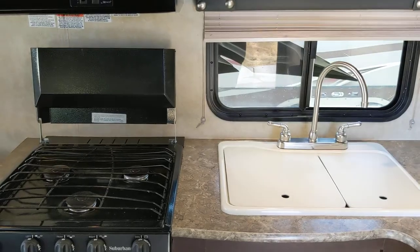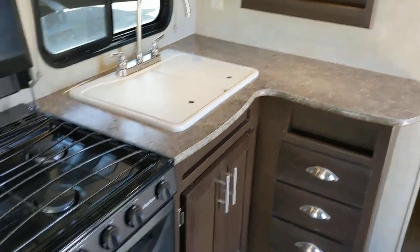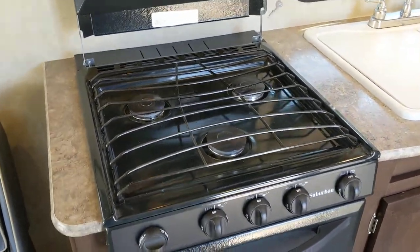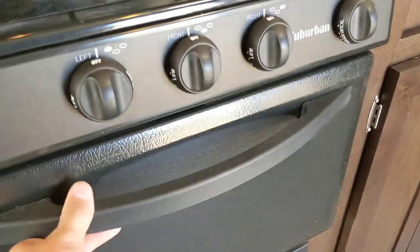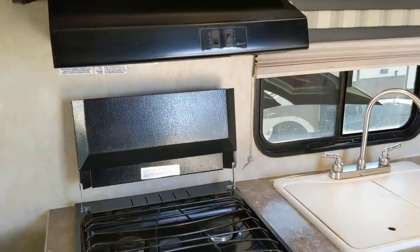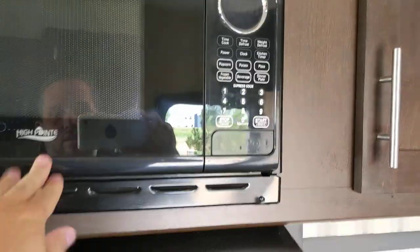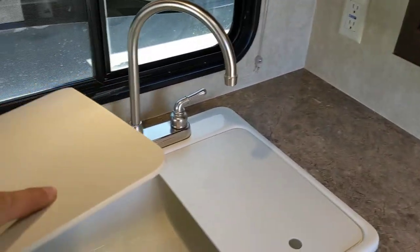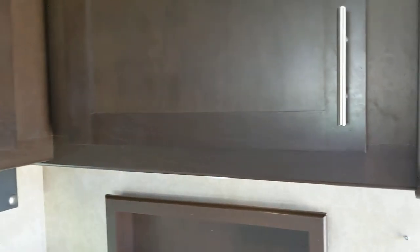One of the nicest things is right here — you have solar. It's reading 12.6 volts right now, and I have every single light on with no generator running, so the power is coming from the sun. When I came in earlier it was over 13 volts because the sun was charging it up. Here in the kitchen area look how clean it is — the stovetop barely looks like it's been cooked on, it's just a little dusty. I don't think this has ever really been cooked on. There's also a nice spice rack and a big fridge.